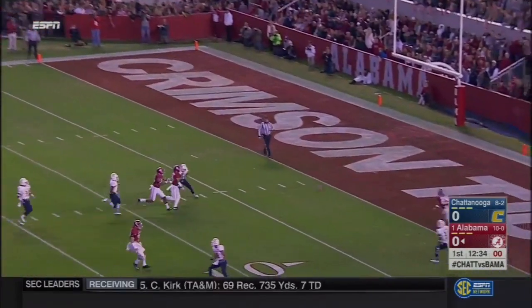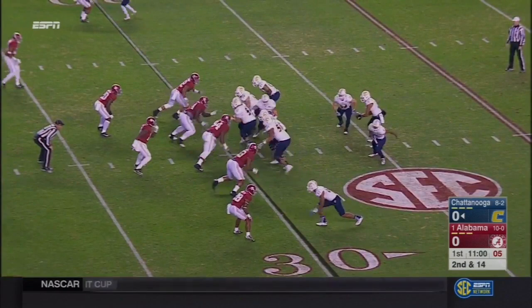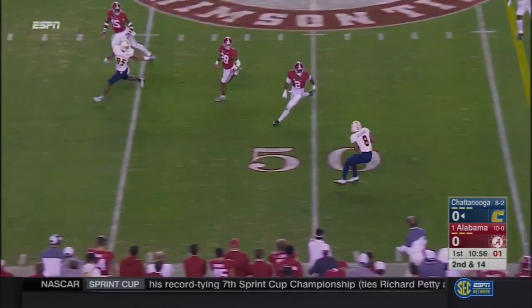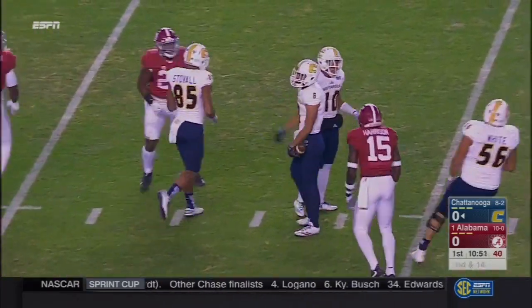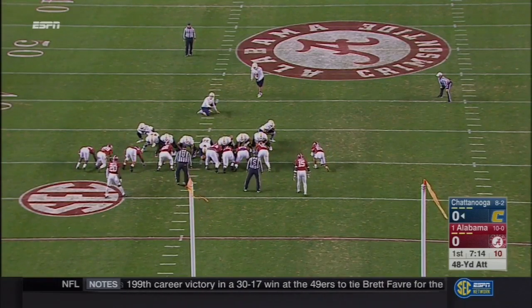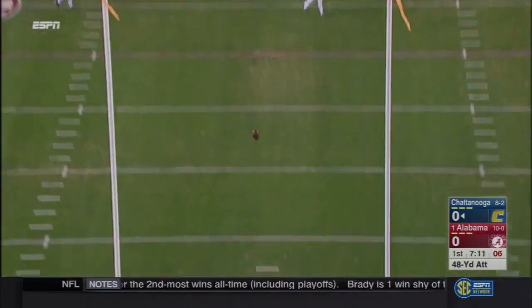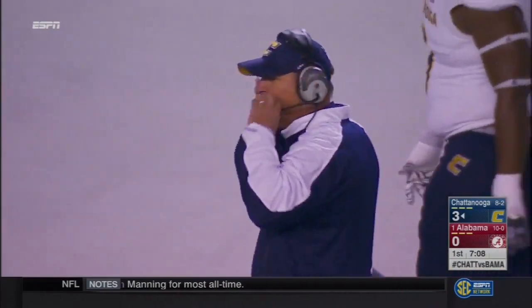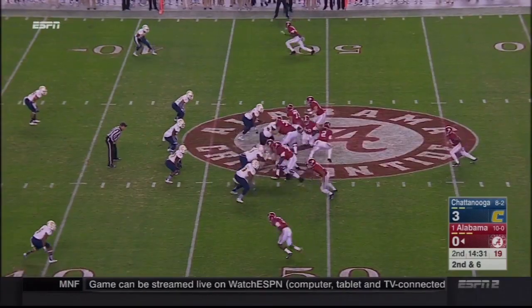The punt is in over, trying to bury it inside the 10, but it'll take a forward bounce into the end zone. They'll fake it to Crane, throw down the middle — that pass is caught. C.J. Borg is into Alabama territory. From 48, career long — 52 on the way and it is good! UTC is on the board first here at Bryant-Denny Stadium.